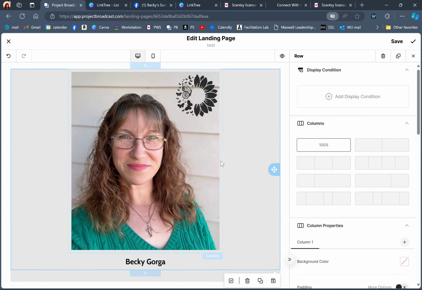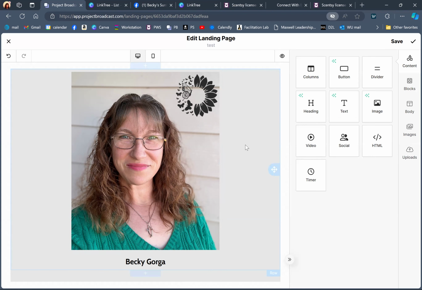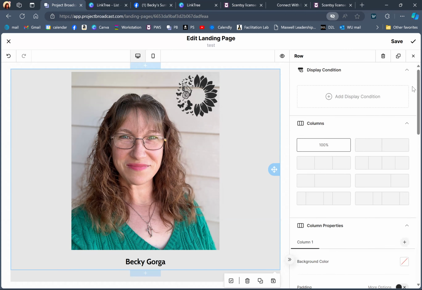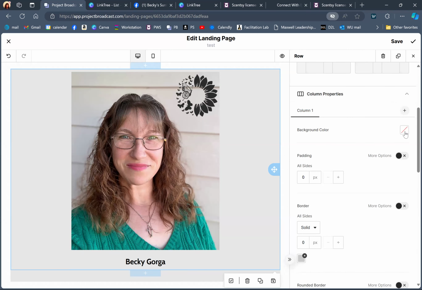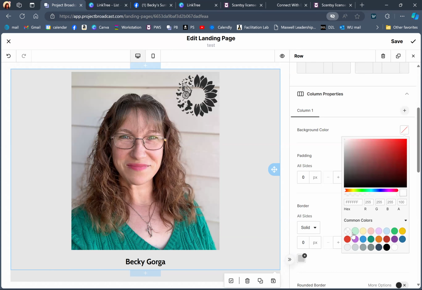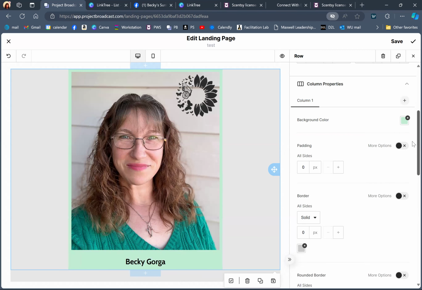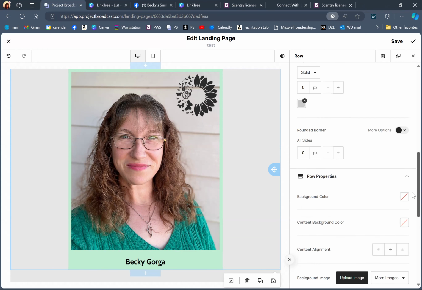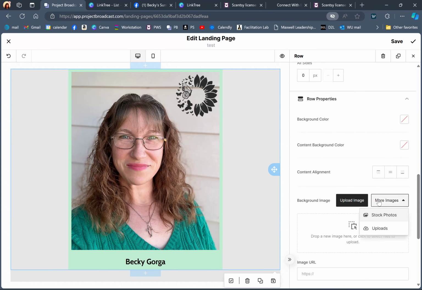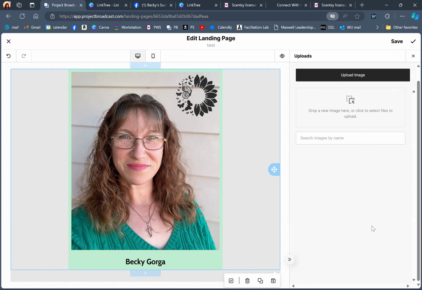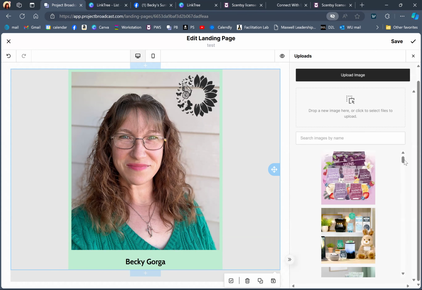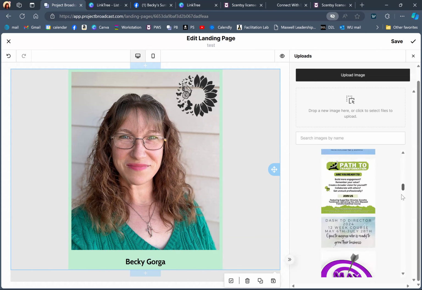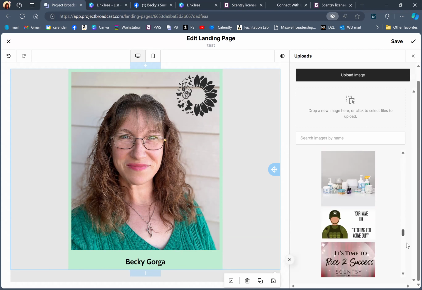And then to do the background, that's where you would just click outside of whatever the content is. You click on the background, and then that's where you can change the color of that. And that would color that section, okay? And if you feel brave, you can add an image, which is what I've done. I go in and I create background images in Canva, save them to my computer, and then I can use them in here as background images.